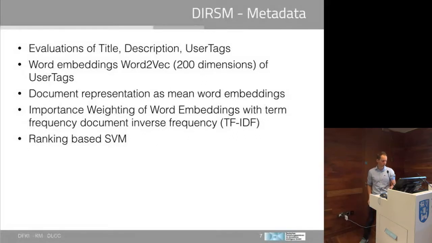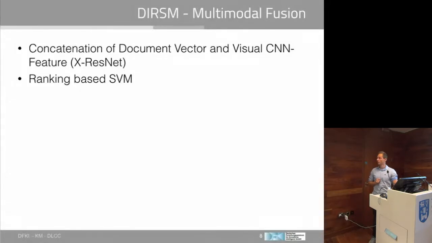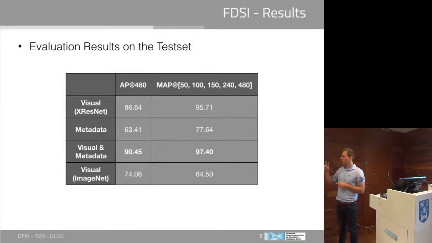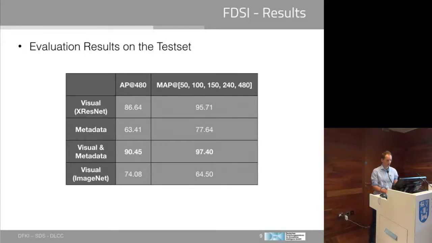And we always apply the same approach using SVM, training this and taking the confidence or the distance to the decision boundary as a ranking for our approach. And for the multimodal fusion, we just concatenate the different features and apply the same approach. And here you see the different results. The first outcome is that the visual and metadata features perform best in combination. Also, you see here the comparison of ImageNet compared to this Deep Sentibank model is also a significant difference by about 10% points here. So these are the results for the first task.